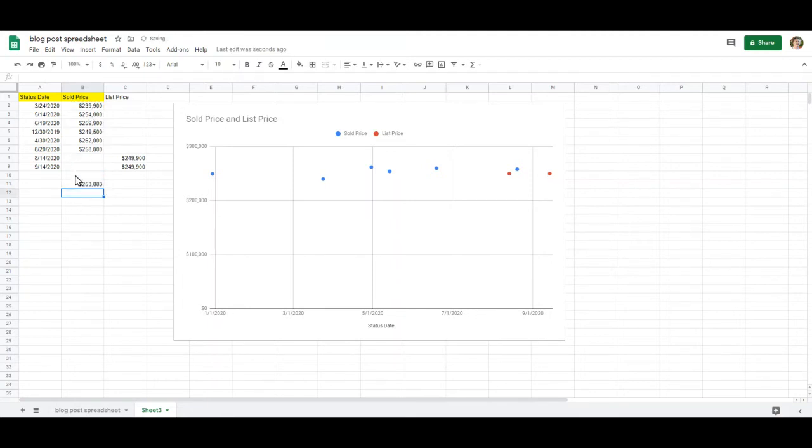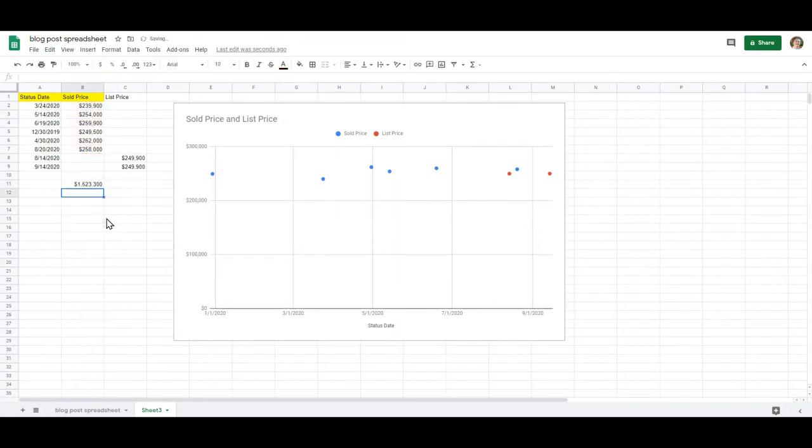And what it did, I'll tell you what, let's do this. We don't want to include that. It may be taking that into consideration or it may not, but let's just make sure it's not. So we're going to do average. And you see how it highlighted this? Well, we're going to, let's see, equals average, but it goes to B9, but we're going to come over here and go to B7 because that's where the data ends.